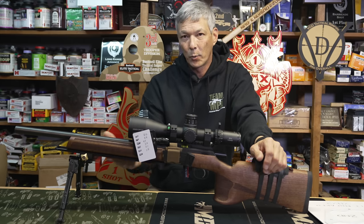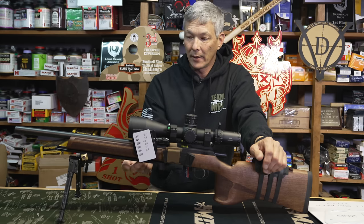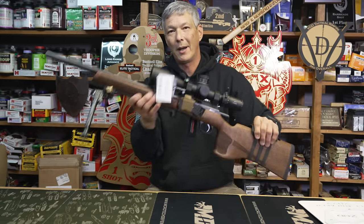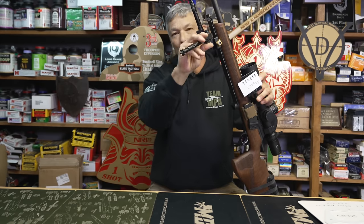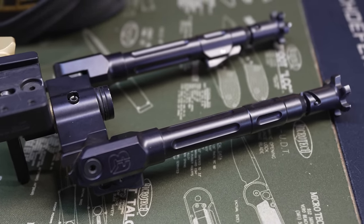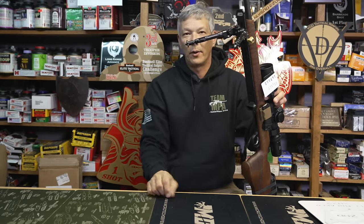Now, as far as the Arca Swiss rail, it is going to take a 3/4-inch paddle bit that you're going to have to inlet basically inside of the chassis. I have it very secure, but you need it secure. As far as the bipod, I don't really care what kind of bipod you're running. Here lately, I've been running nothing but the Thunderbeast arms. And while an Atlas is really nice, I have a lot of Atlas bipods. I think Thunderbeast, for what I do, is a lot lighter, and I can deploy it very quickly.